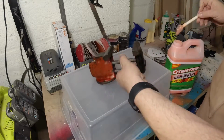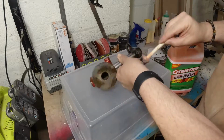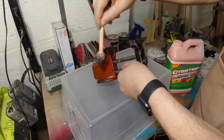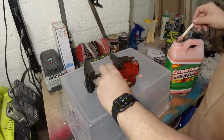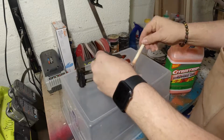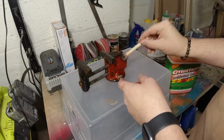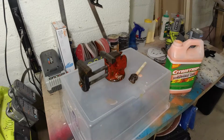So I had the bright idea to use a foam brush, and it wasn't the greatest idea. I mean, it worked, but the funny thing is that as safe as Citrus Strip is, it literally just dissolved the foam brush. But it did go on and stayed where I put it, so that was kind of cool.